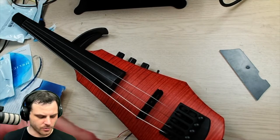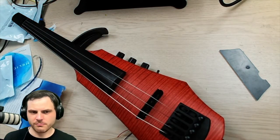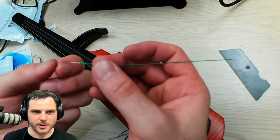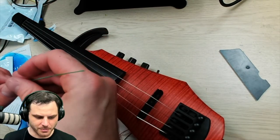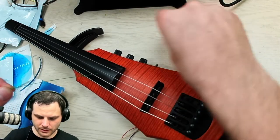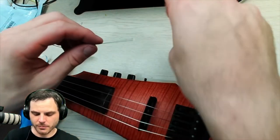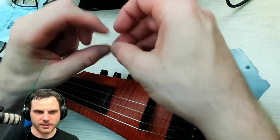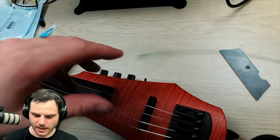Two more quick notes. One has to do with this E string protector — that little plastic piece right here. It's twofold: it protects the string from getting damaged by the bridge because the E string is just a thin wire. It's honestly just a steel spool cut down, and it can sometimes fit through the bridge slot. So what I suggest is take it off, string it through, then put it right back on. Besides protecting the string from the bridge, it protects the bridge from the string kind of cutting into it. I do know people who take it off and leave it off, but I think that's just going to cause damaged strings and damaged bridges.